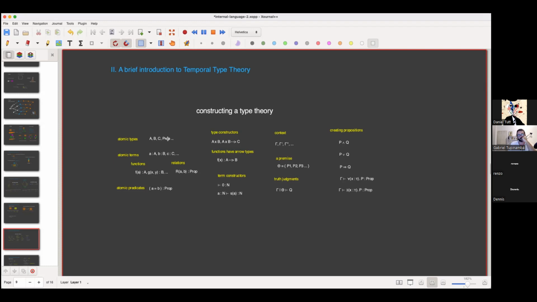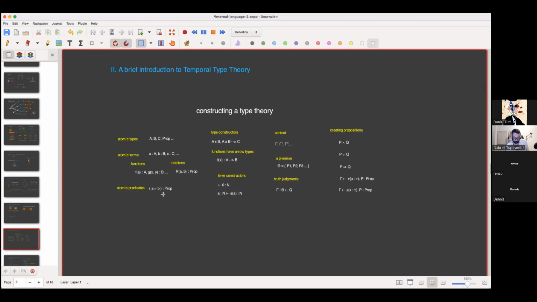By the way, this Prop type stands for proposition. So it's almost like along with the types in your language, you also have the higher order type of Prop if you want to say something about propositions in general. This is something that not all languages have, but in the case of this temporal type theory, they've simplified it so that you can make statements about statements, basically. And that simplifies a lot of the axioms, I think.